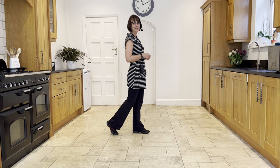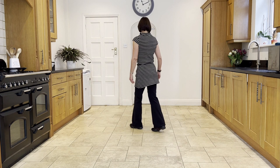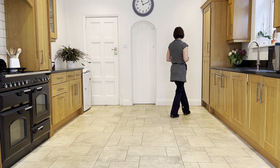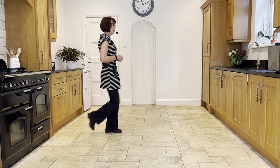Now let's add it on from the top. Two skates and a shuffle, leading with your right. Ready, and skate, skate, shuffle, skate, skate, shuffle. Cross, rock, side, close, side. Cross, rock, side, close, quarter. Cross, side, behind, point. Cross, quarter, quarter, touch. Side, together, back, shuffle, side, together, forward, shuffle.